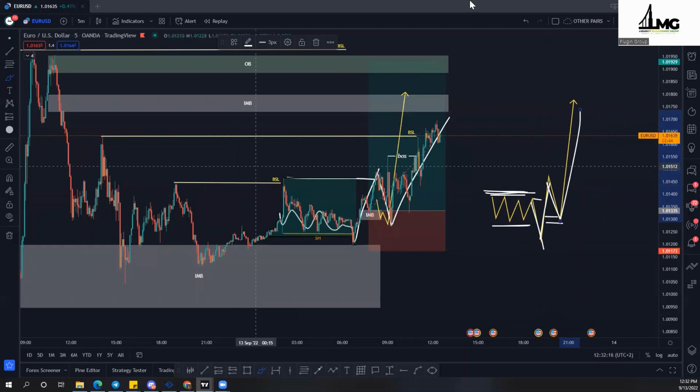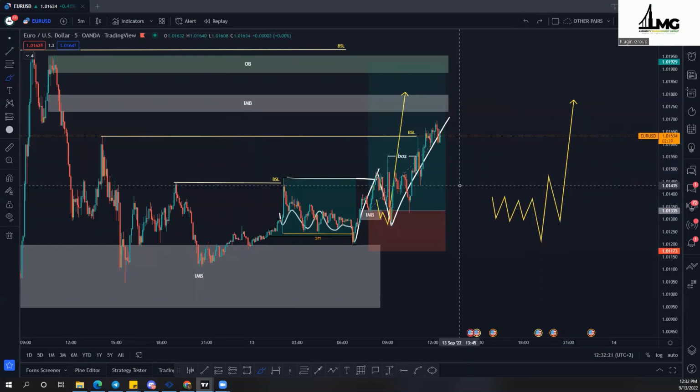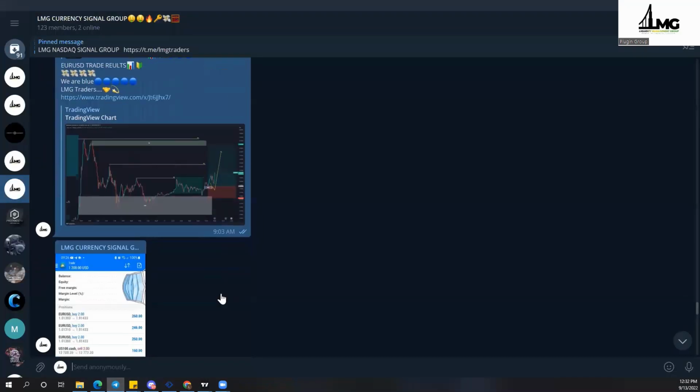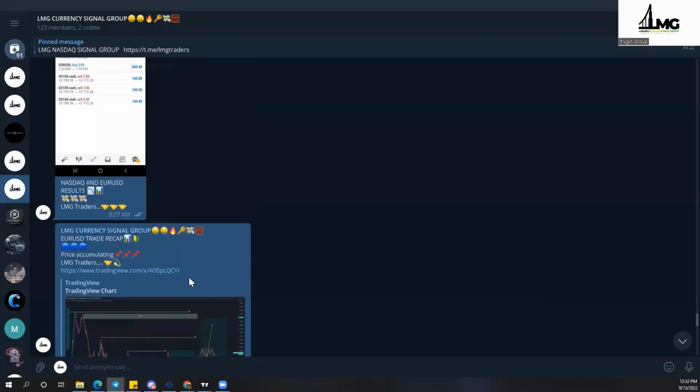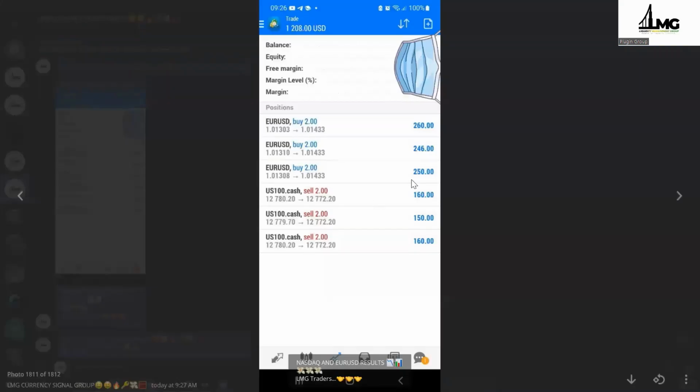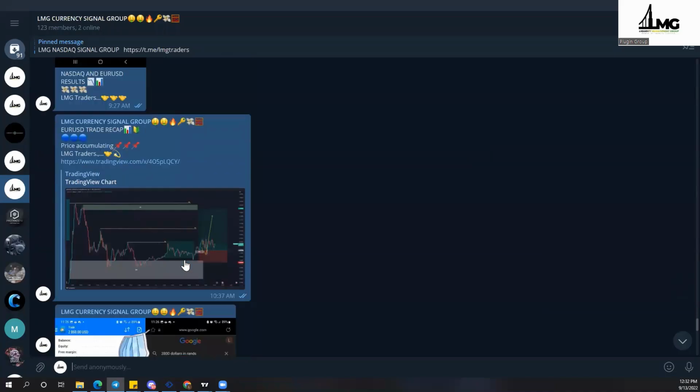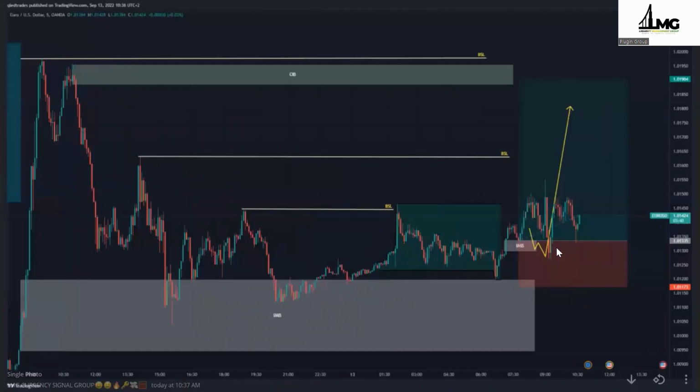This is a typical daily pattern that I usually trade in the London session. If you go on the charts and look at the previous setups that I've sent in the group, you'll see a lot of these patterns. We had this trade come up here. Price came and filled up this imbalance, didn't fill it all the way, went up here, and after that we saw a massive push to the downside. So here we're in profits on EURUSD, also on Nasdaq, and then price eventually came back again and filled up the imbalance completely. This was some form of inducement.